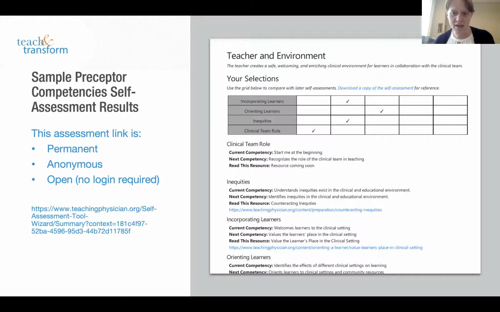And this again is one piece of information that could go in that portfolio that the ABFM requires as part of being a sponsor. So this would go into that community faculty member's portfolio. So in terms of your record keeping, this would be an indication of how they're doing.